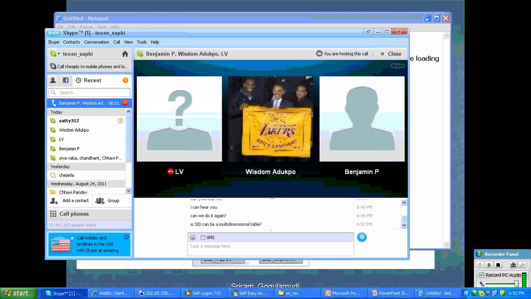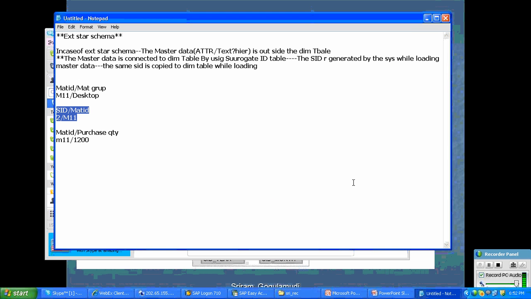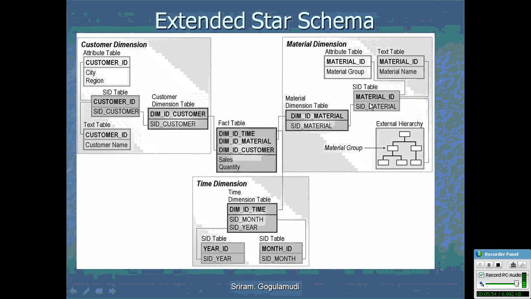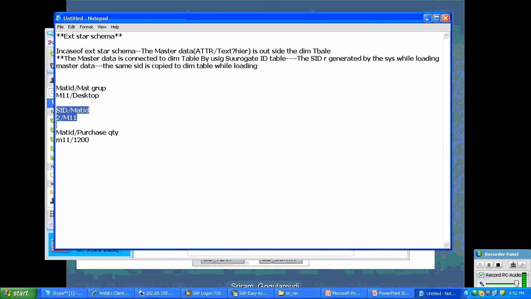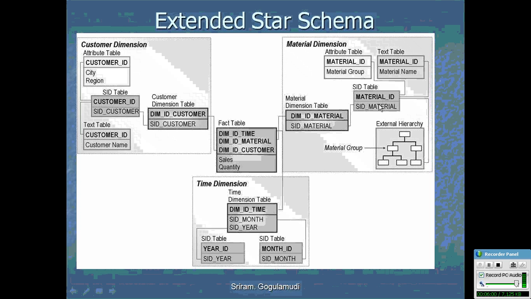It is just one table. Multiple columns you are going to have: SID as well as material ID, you can see here. Only 2 columns in this SID table. But the system is going to add some additional columns, which we need not worry about.